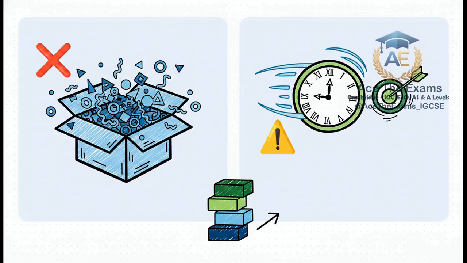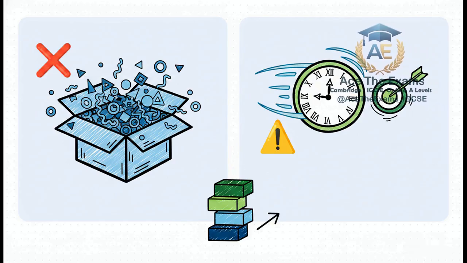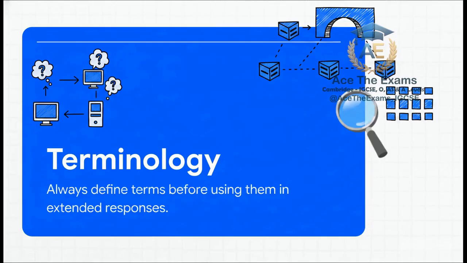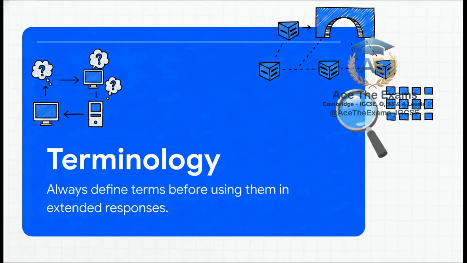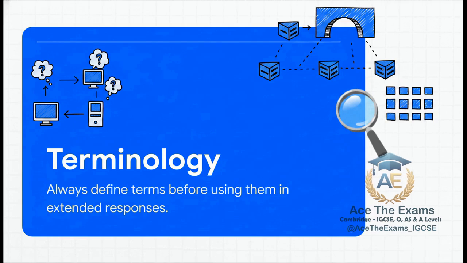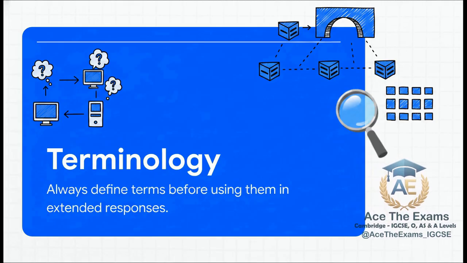If you just regurgitate raw facts like Alex, or if you ignore the command words like Sam, your architectural blueprint collapses instantly. To actually build out that PEEL structure, you have to start with your vocabulary. And this brings us to a massive, flashing red terminology alert. The explicit warning from examiners year after year is crystal clear. Candidates consistently confuse key terminology. You absolutely must define your terms first.